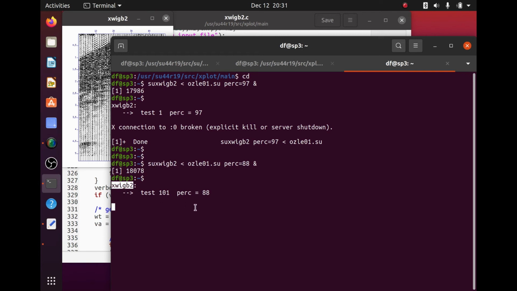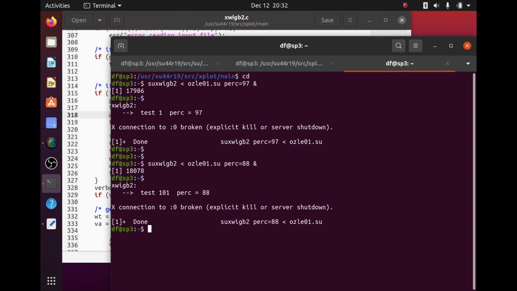So that means to me that if suxwigb2 depends on using xwigb2, I don't have to compile and link the wrapper program. I can make the modifications to the wrapped program all I like, as many times as I like, without having to remake the wrapper program. Alrighty, well, that's what I wanted to show you there.